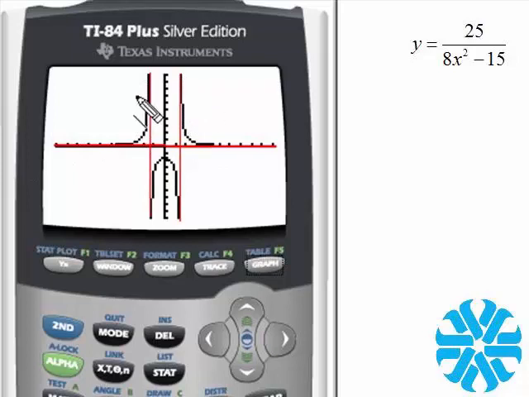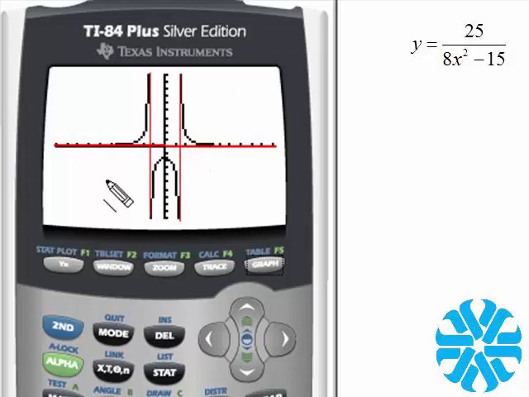It looks like here that it touches it, but it does not. Let's go ahead and look at what's going on between the vertical asymptotes. Say we go from the origin and approach this vertical asymptote, the function goes down and it approaches that vertical asymptote. And if we start at the origin and move to the right and go to that vertical asymptote, the function also goes down and approaches that vertical asymptote.